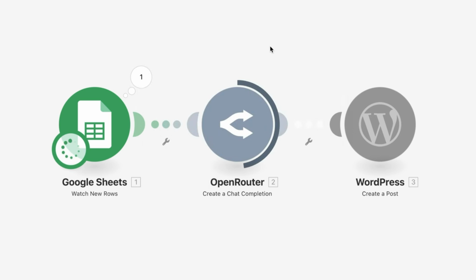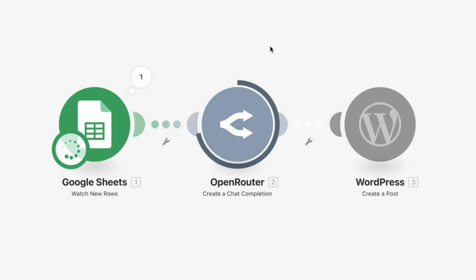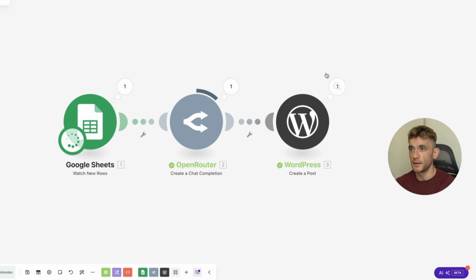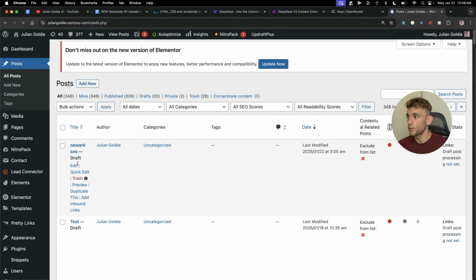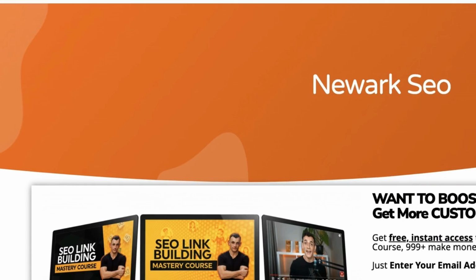And bear in mind, like I say, you can automate anything, you can connect this to anything. And even though the API is so brand new, it's already connecting to make.com because of OpenRouter, right? Then it creates the outputs here, and then it sends it over to WordPress, like you can see. So let's check what we got on WordPress directly. So now you can see inside WordPress, we have that article drafted. We can just proofread it, edit it, and then publish it, right?